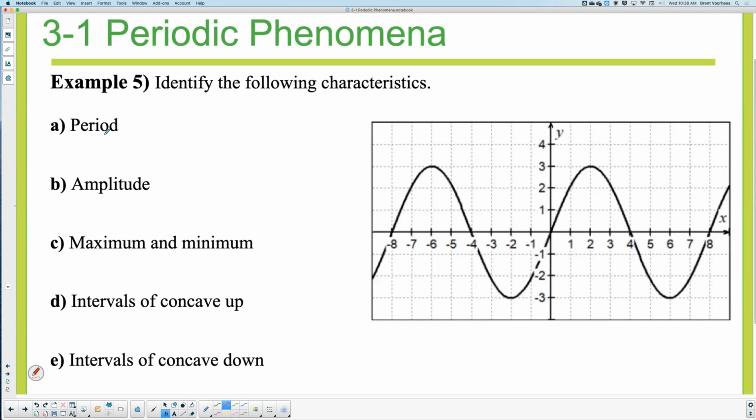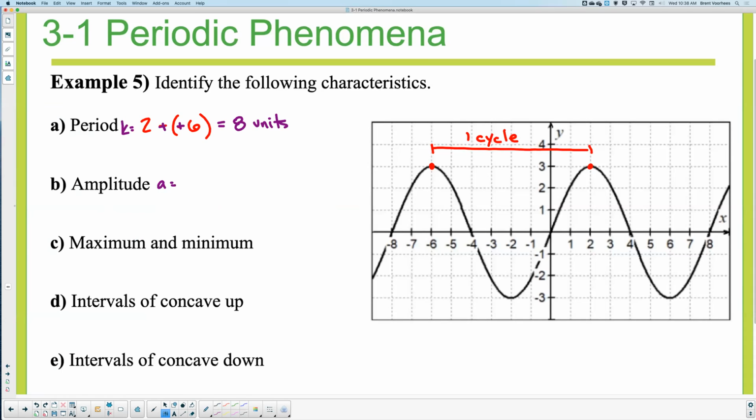Define a period. What are you looking for? The x values from, what I would recommend, a maximum to a maximum. So here is one cycle I'm going to label. In this cycle, what's the maximum x? 2. What's the minimum x? -6. What is 2 minus -6? 8. This does not have units on there, so I'm just going to say 8 units. That's our period. What letter would the period be? K. They would use the letter K.